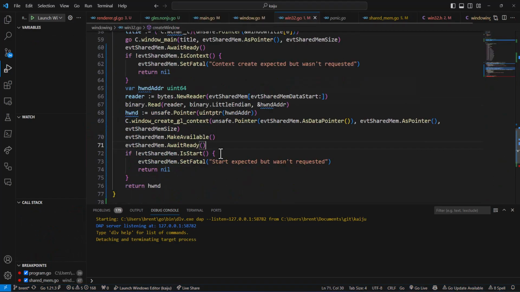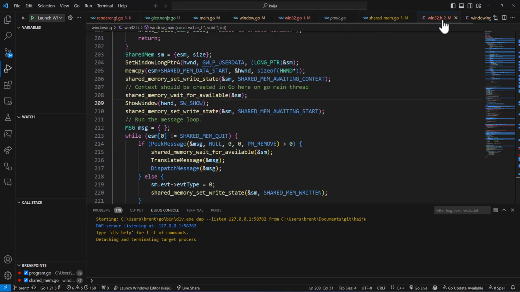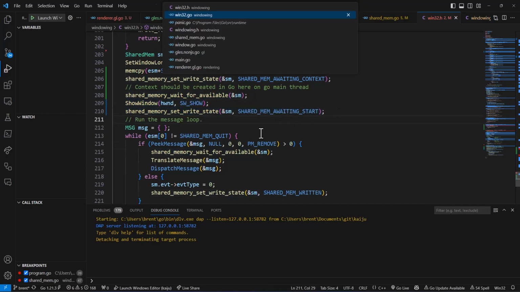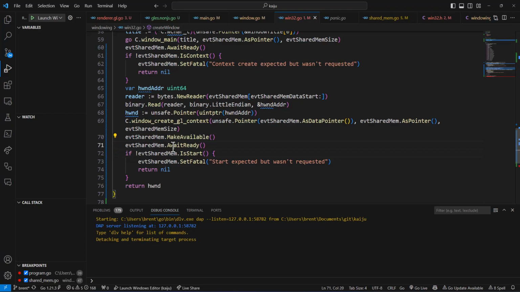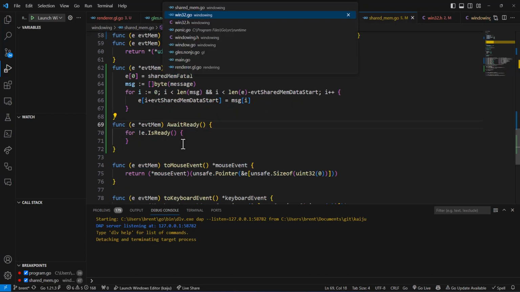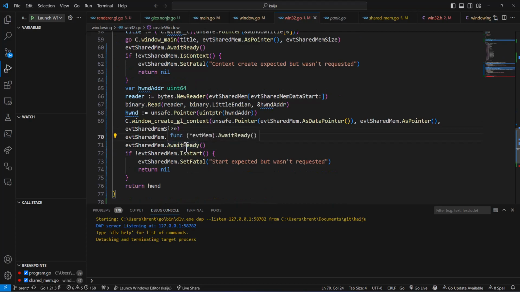Start expected. Make available. Context is created. It waits for available. We make it available. Comes through. Call start. Wait ready. It's a pointer. If it's not ready, it does the for loop.